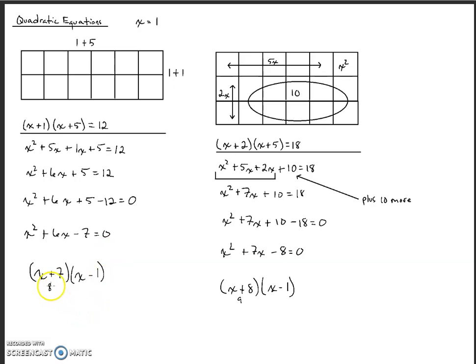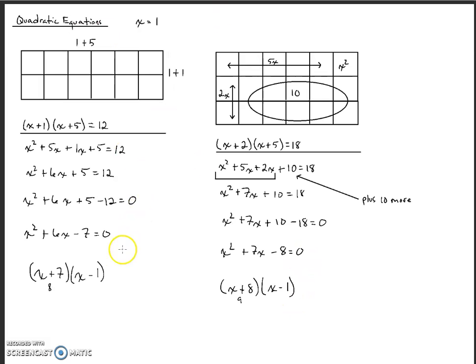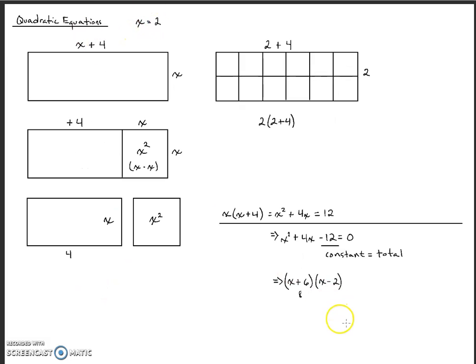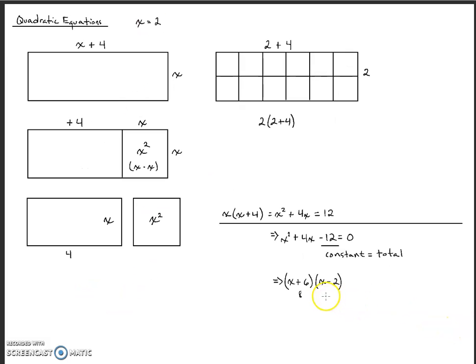So again we have x plus 7, so we had this added up to 8 here. And if we look at our previous, this added up to 8. And here we have x minus 1. And here we have x minus 2. But we have a value of 2 here, as that we're expressing with x, and here we have a value of 1. So if we take x minus 1, this resolves to 0, and so does this.